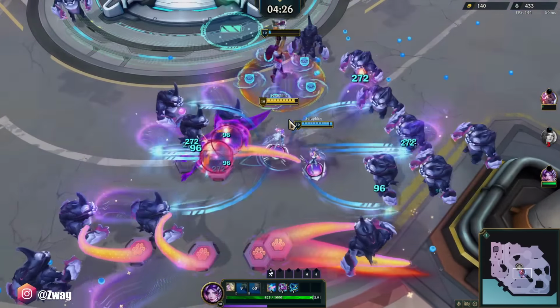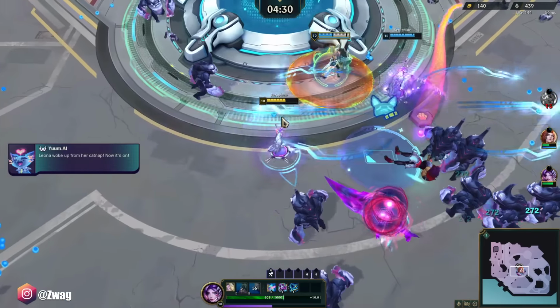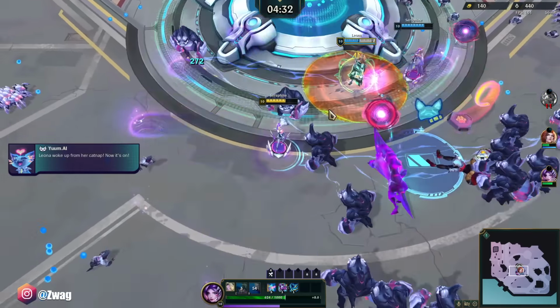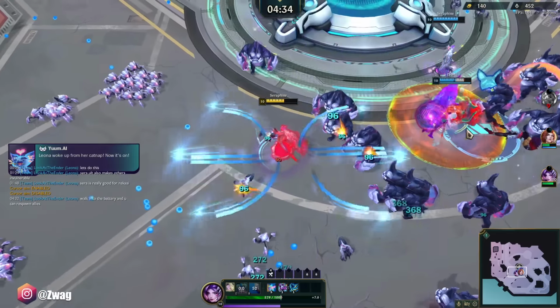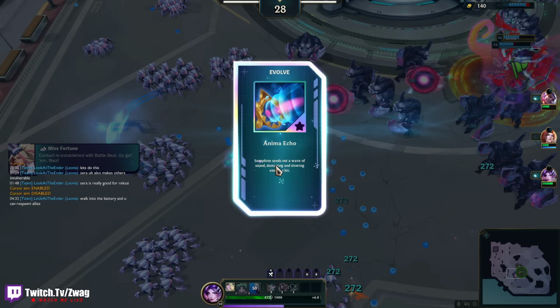And Seraphine's so strong because her shields and stuff stack. So if the Seraphines are all on top of each other, you can just heal your team and shield them. So Lowy died right there. When you die, you're not out. You revive after like 20 seconds.